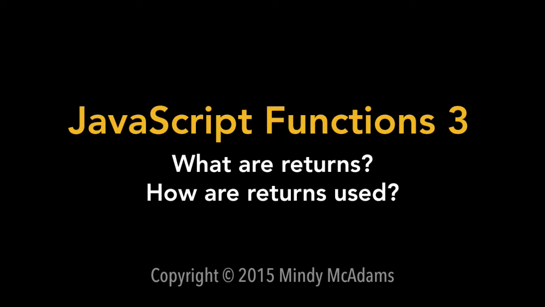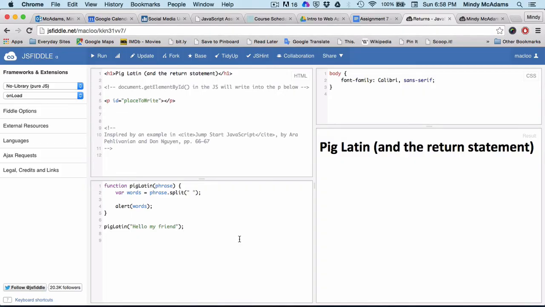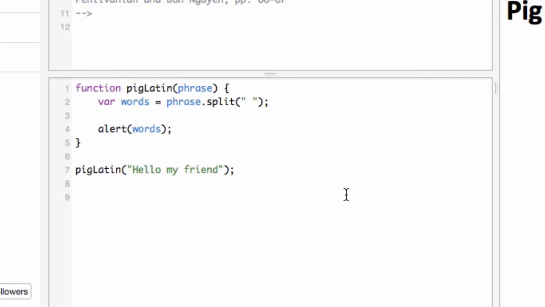Hey there. This video is going to teach you about how return statements work in JavaScript. To begin with, we're here in JS Fiddle, and we're going to start with a little bit of code that has things in it that I think you already understand. You should know about arguments in functions before you watch this. I'm not going to explain those.